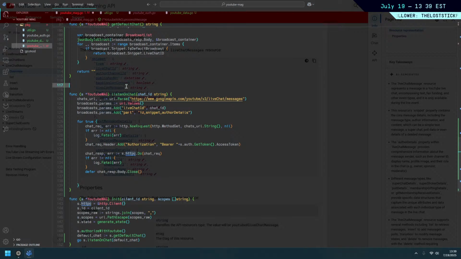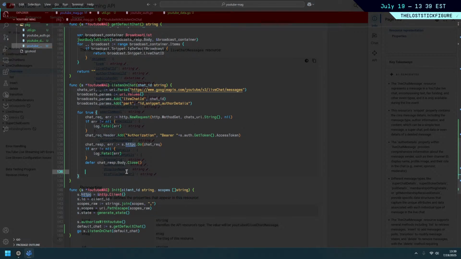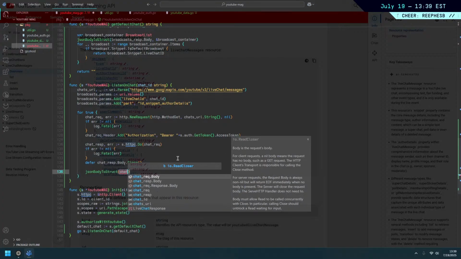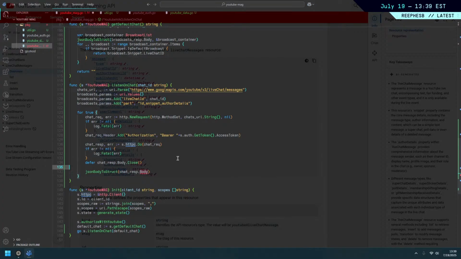You know what? Actually, hold on. This isn't too weird yet, I don't think. So, JSON body to struct, chat resp.body.